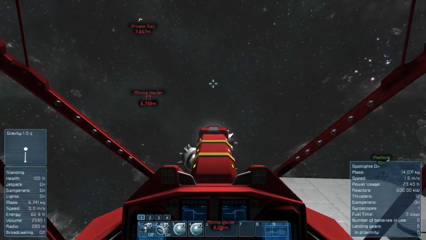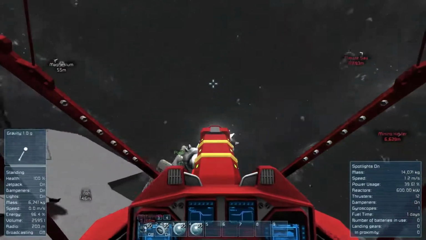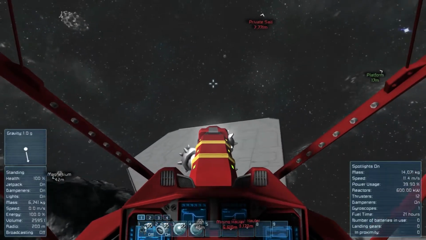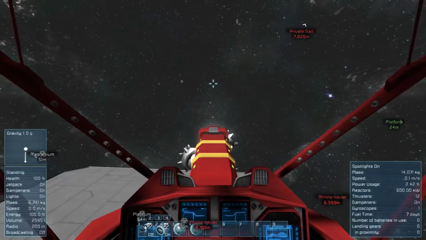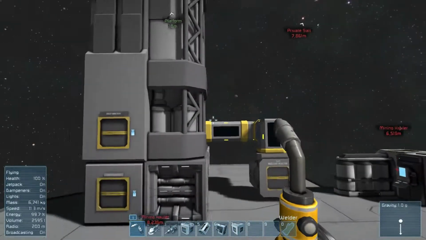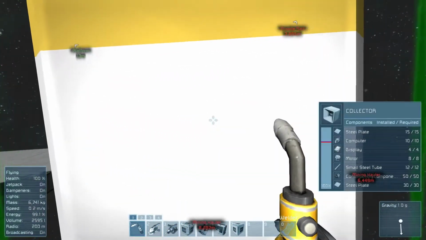Let's just fly our ship away. Whoa! It's a bit hard to control at times, but it's fine for a mining ship. I mean, it's not a fighter. We don't need to do like tight maneuvers and stuff. Did I damage the collector again with my thrusters? Nope. Good.